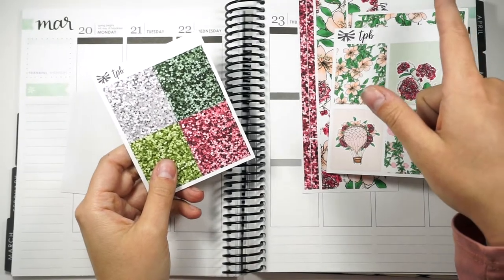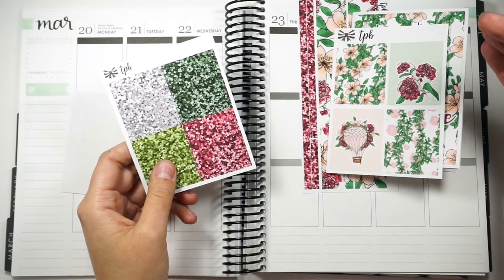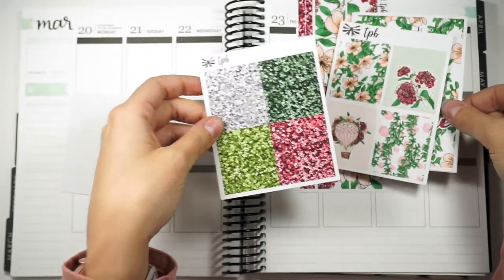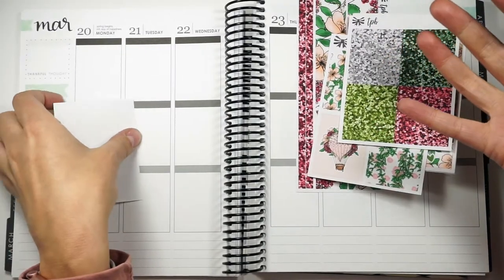My camera's gonna die, so I apologize if it dies. But I was planning, and I realized how much I love glitter headers that match. So I'm bringing some matching glitter headers with this. So this is an add-on as well. You can get the matching glitter headers. It almost feels like a full kit now.